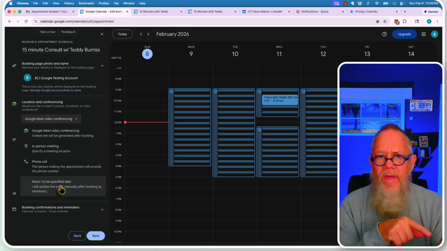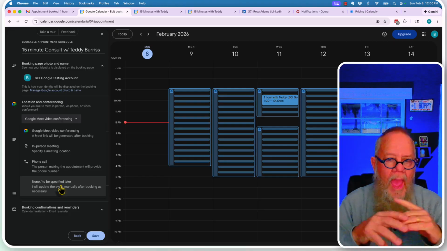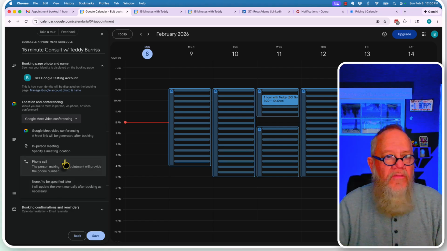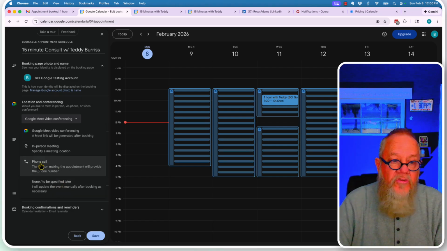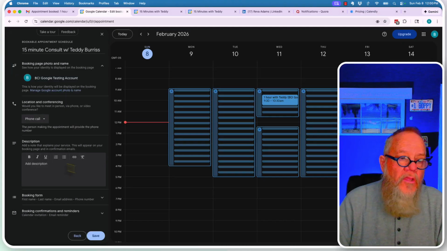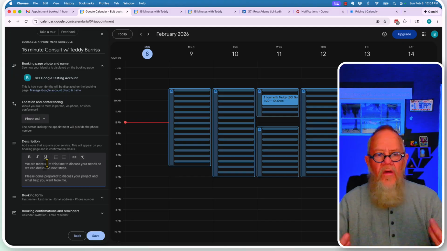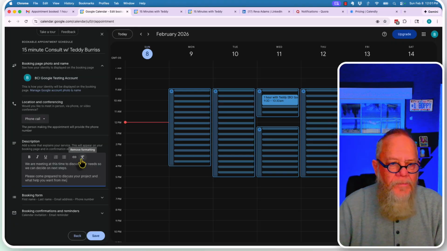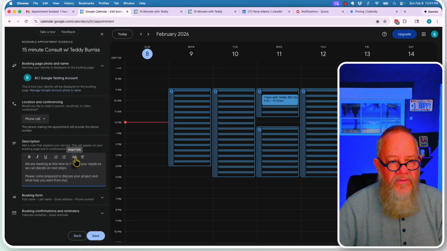And I would have to do that because I'm a Zoom guy. Unfortunately, I have to add some manual activities to this automation because I want to do my meetings via Zoom, but you can choose whichever option's right. You want to give it a note. So let's write a note here. And you can customize that any way you want. By the way, you can also bold it, underline it, italicize it. You can put bullet points, et cetera, et cetera.